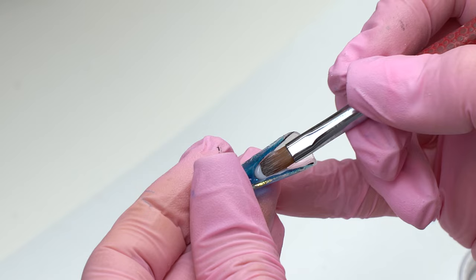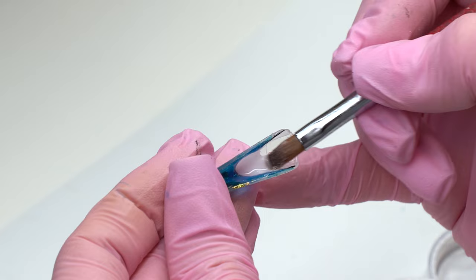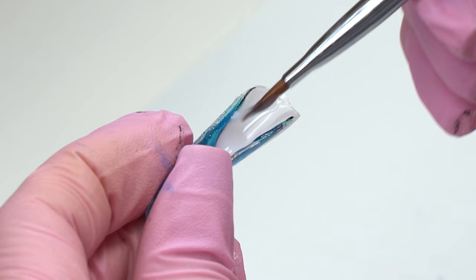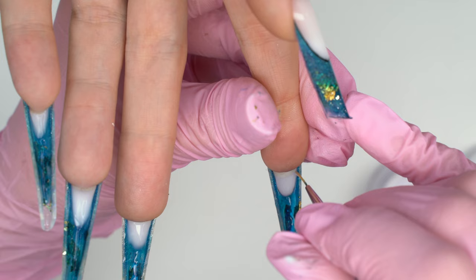Now we can add more gel and put the rest of the forms on. Since the design is complete, it's just a piece of cake. I leave a tiny gap near the cuticle line. It's trapezoidal, so putting the form too close may cause pulling, as well as lifting the tip of the nail. Cure it in the lamp.